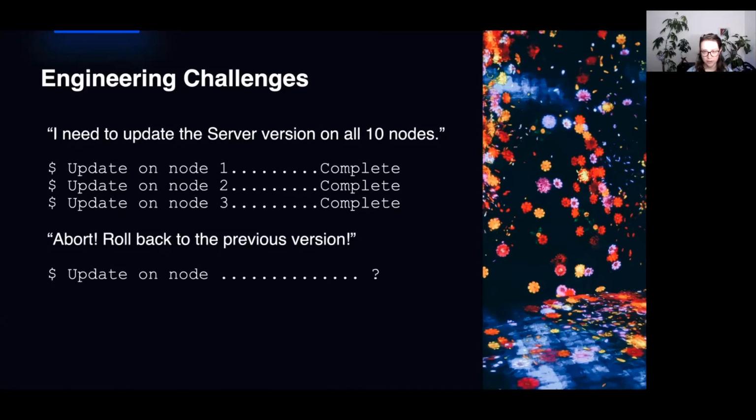It sounds pretty straightforward, right? You wanted to stop everything and just reapply the old version to nodes 1 to 3. But if you send to the operator the command, update all 10 nodes, it makes sense that it will first complete 4, 5, 6, 7, 8, 9, 10, and then get the revert command. And in specific use cases, when you have a lot of traffic or when things can go wrong from the new setup, you want it to stop immediately. You cannot take those few additional changes.